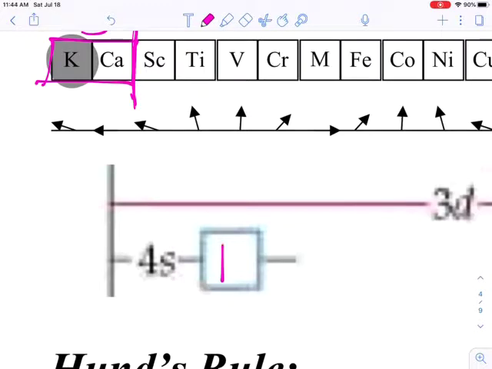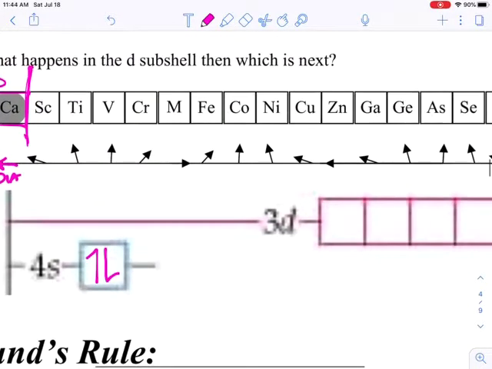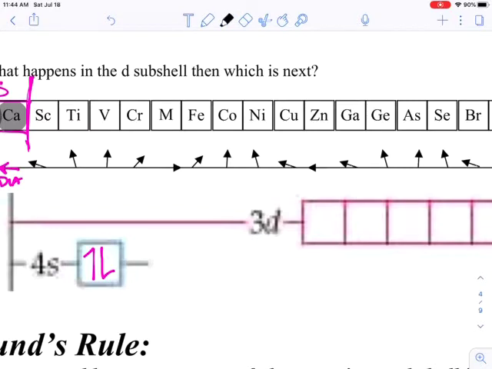And so if we go to put the electrons in there, the first atom is potassium, which is only going to have 1 electron spin up, which is why the potassium is a little bit of magnetism here for that guy. He is slightly paramagnetic. But now if we go to make this guy into calcium, now we have to put in the second electron, but the second electron in any box must be spin down. Those two now cancel each other out, which is why this guy again is diamagnetic. All right, now let's go to the next subshell, which is the D subshell, the 3D subshell for these guys.